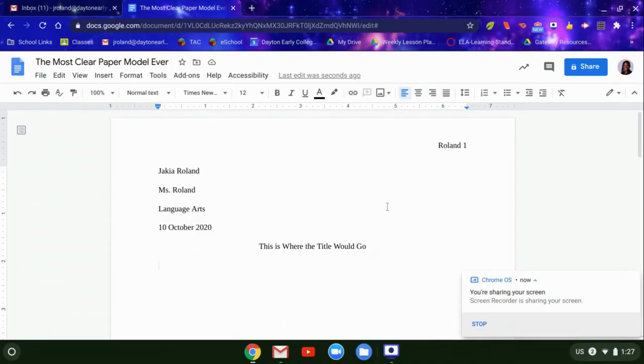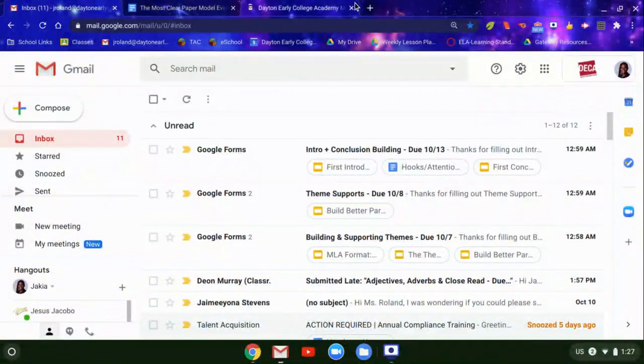Alrighty, folks, now that you have completed all of your forms, you are ready to put together your final paper. In order to do that, you are going to need to do a couple of things to get ready. So first things first, you need to go ahead and open up your email. As you can see, I have a favorites key up here so I can access mine quickly. You'll go ahead and get your email opened.